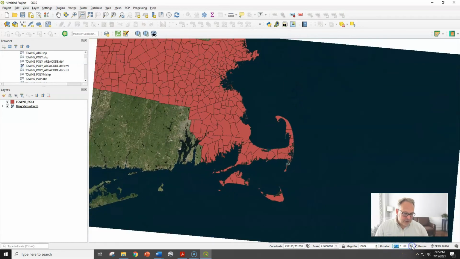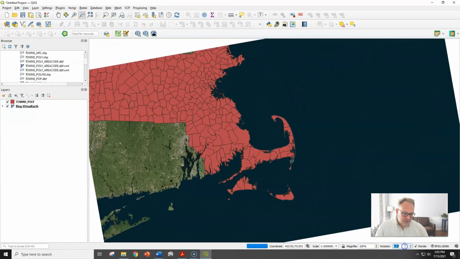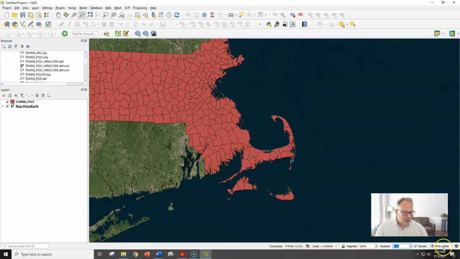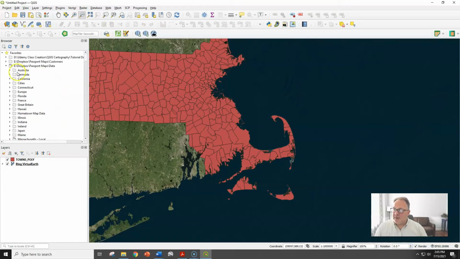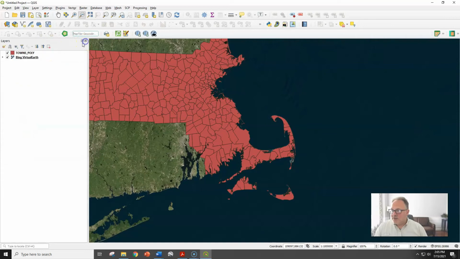And if we want to rotate things, we can. I don't ever really use that. And your coordinate reference system, your CRS, is down there as well. Again, we're just showing you where things live right now, not really getting into the details. So once your layers are added from your browser panel, typically you'll minimize that, or you can even just get rid of it.